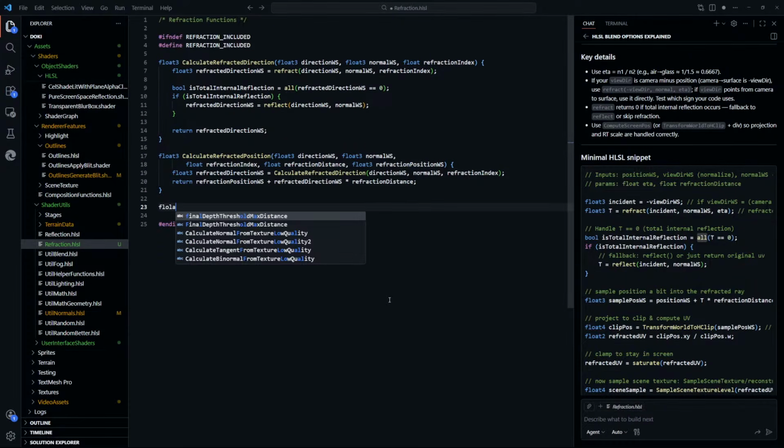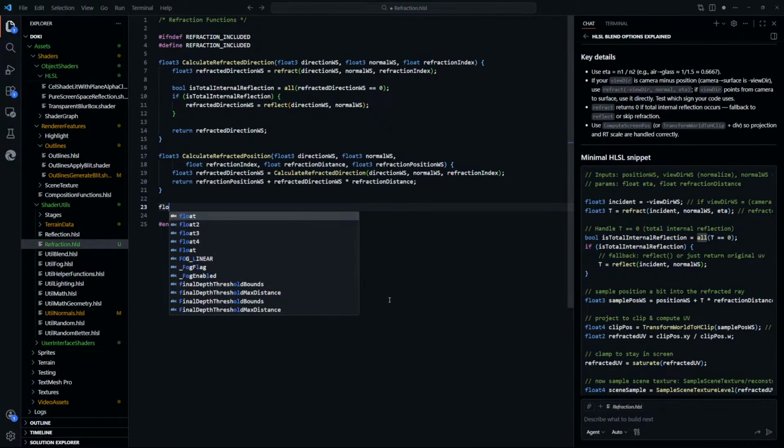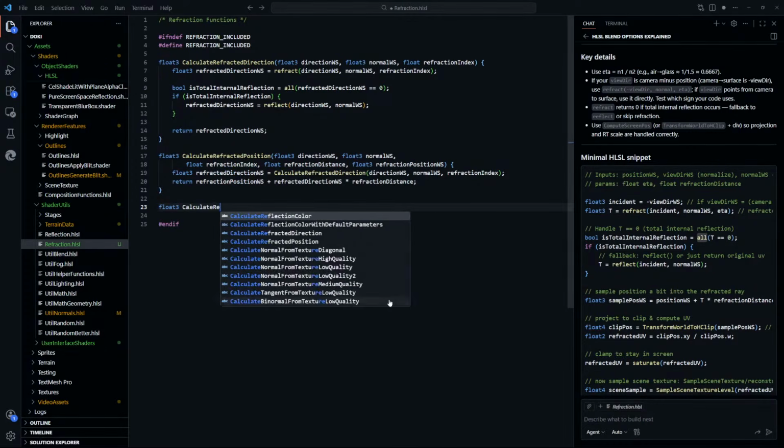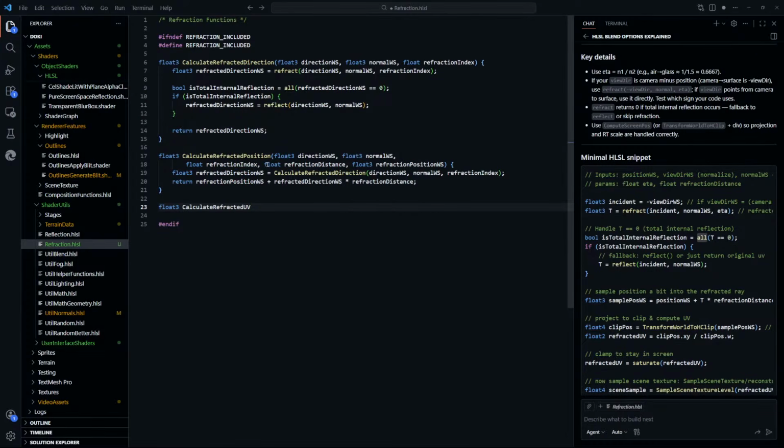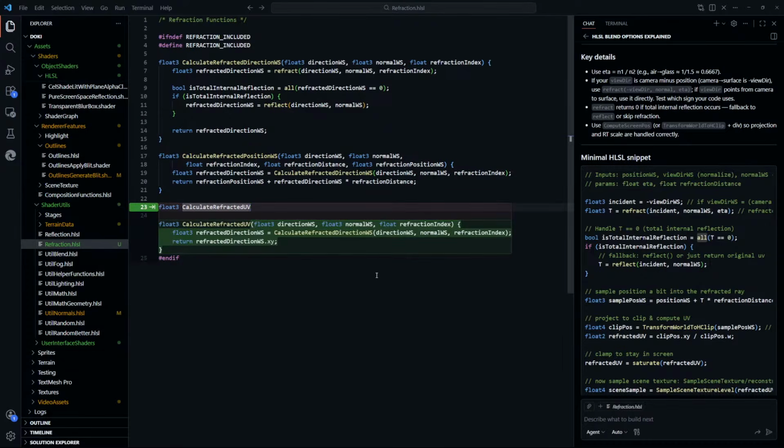And then we have calculate refracted UV.